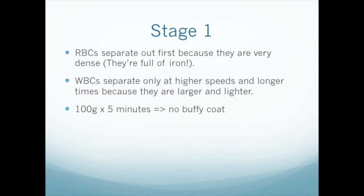The different blood components don't separate out during centrifugation at the same rate. Red blood cells settle pretty rapidly because they're most dense — after all, they're full of iron. We saw in the study mentioned above that with only 100 G's for five minutes, they had already formed a discernible layer. But you won't see any buffy coat at these low G's, because this is not enough force to get the white blood cells to move very much, and the platelets don't move at all.